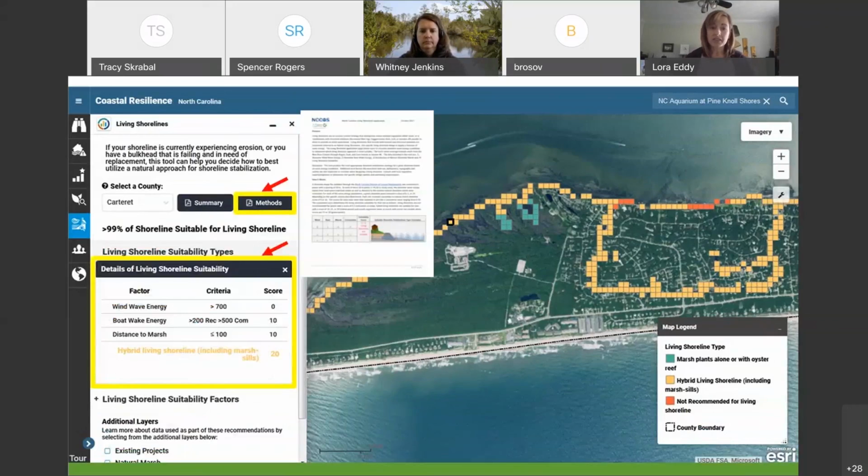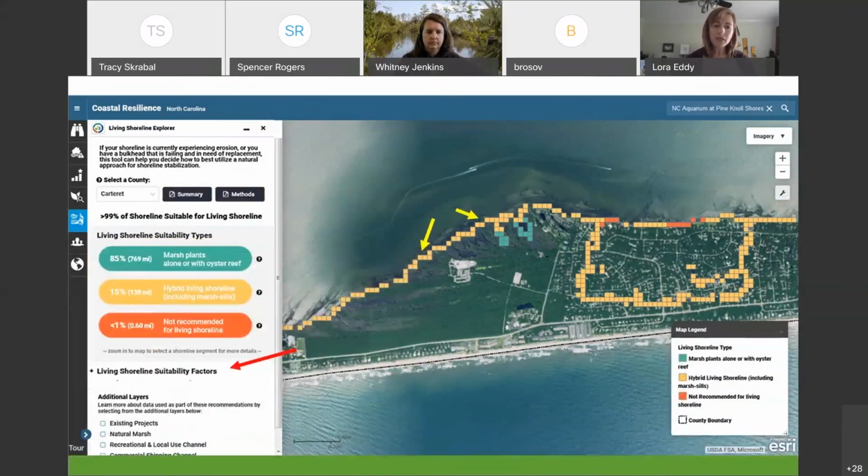We can click on each of these actual grids and it will show you what the analysis says about the different factors that went into it. Also, if you're unclear on what the details of those analyses were, you can click this methods document button that's highlighted in yellow, and a tab will pop open with the methods document for you to review. But here I want to point out the biggest factor determining that it needs a hybrid is wind wave energy, and that's got that high level score, or well, it's actually ranked low.